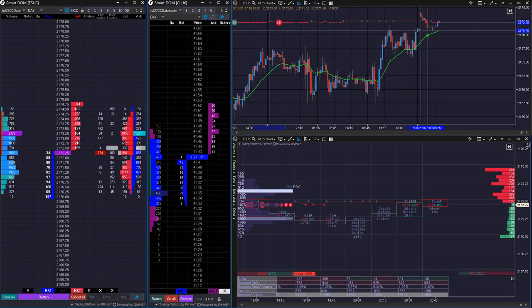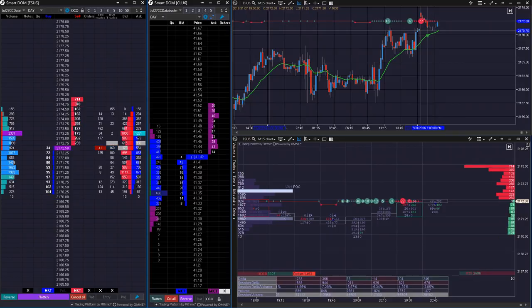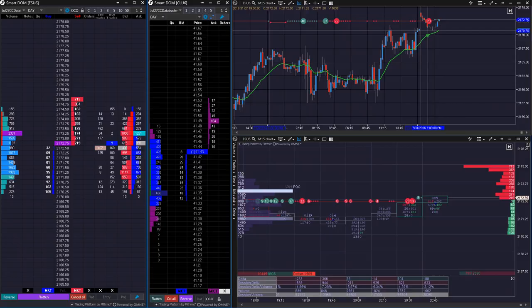I enrolled in a TopStepTrader combine. If you've never heard of that, TopStepTrader is a virtual prop house — a proprietary trading house. The way it works is you basically pay a fee to trade a SIM account that's watched very closely, and you have very strict rules for trading that account. There are a few levels you can do. This is a $50,000 US account, and it's a short-term trading account, meaning you can't hold positions through the day and overnight.